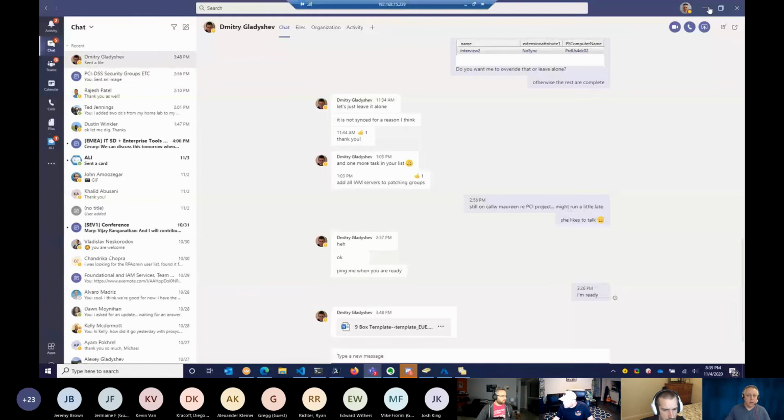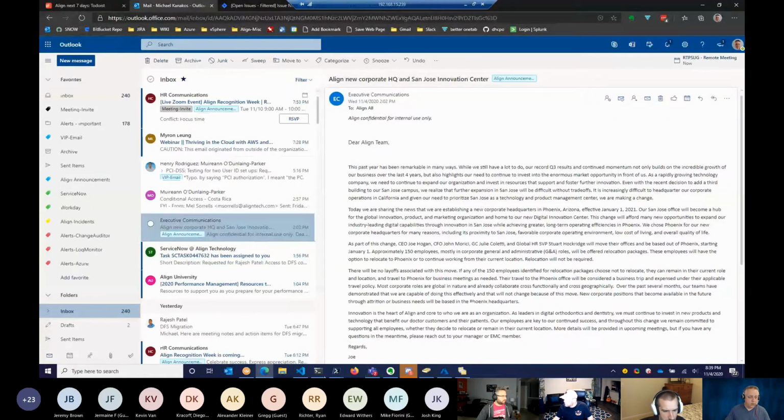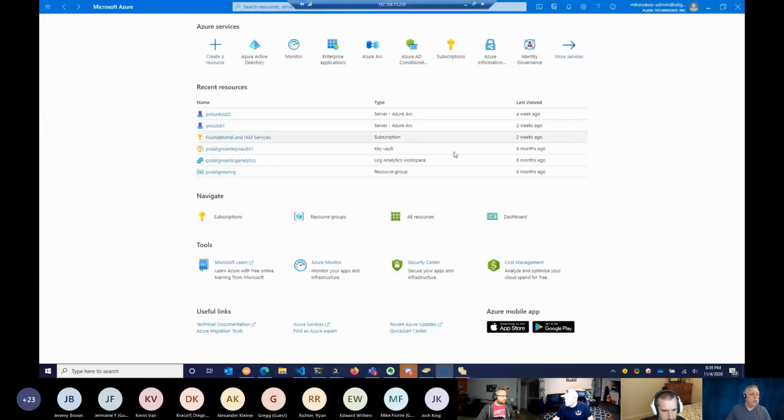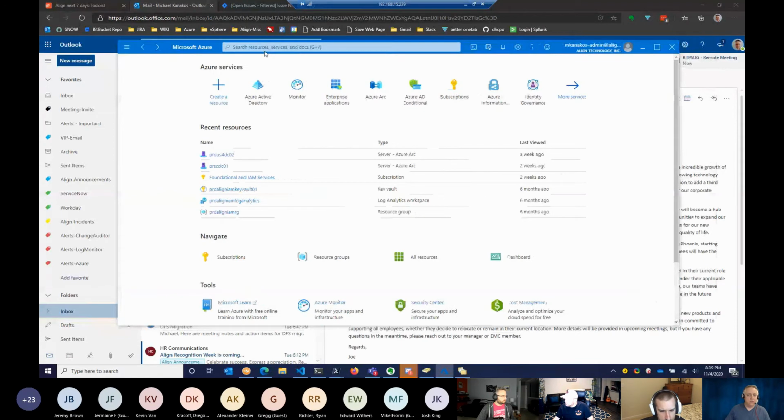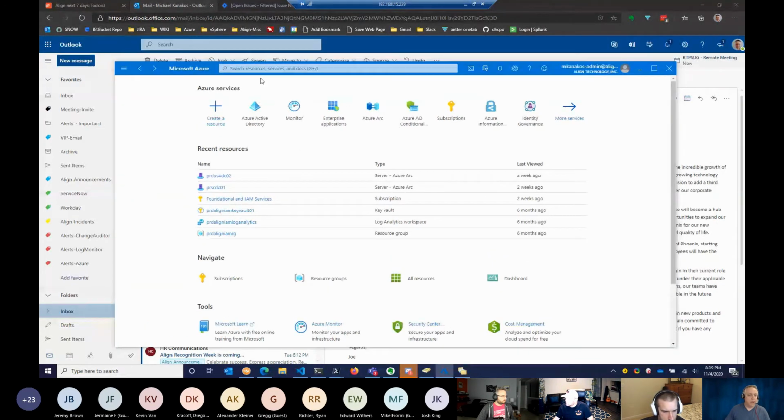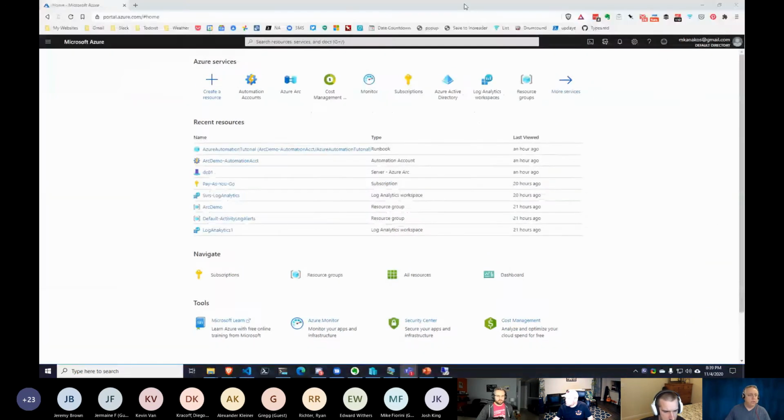This is my work account here, and this is the Azure Portal app. So you see it's a Windows modern app, and it looks almost exactly the same as the Portal website itself. So what's the difference? There really is no difference.